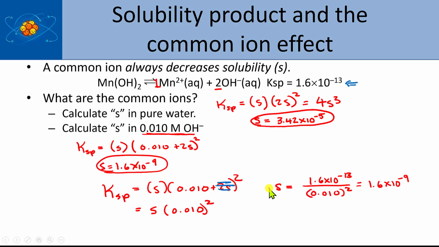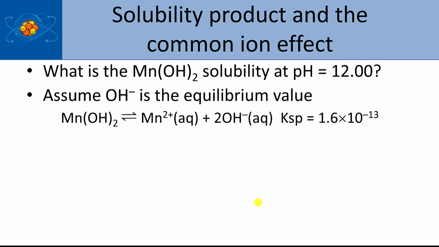And again, I don't know if you remember me saying this in the previous chapter, it's sort of like a self-fulfilling prophecy. You run the calculation, and then you can tell that the approximation worked out because S is much smaller than the value you're comparing it to here. Okay, so this is another one of those things you just have to get used to, and that is the use of pH in these problems.